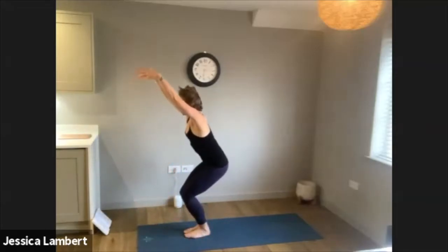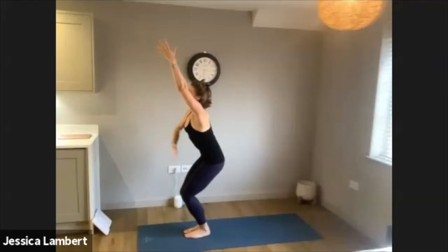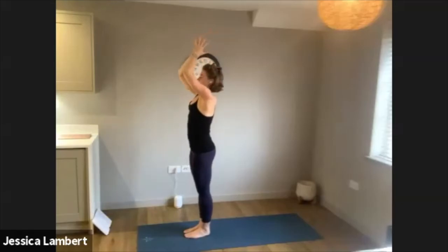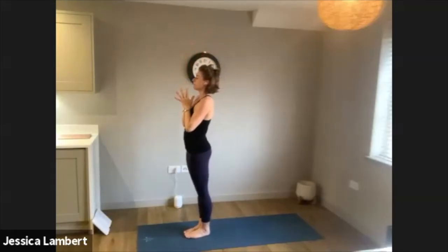Reach the arms up and out, squeeze between the knees, the inner thighs. Pull your waist in, so draw in through the front of the body, and then pull your waist in from the sides. Inhale, rise to standing. And exhale, bring the hands to prayer, heart center. Take a breath in here. And a breath out.